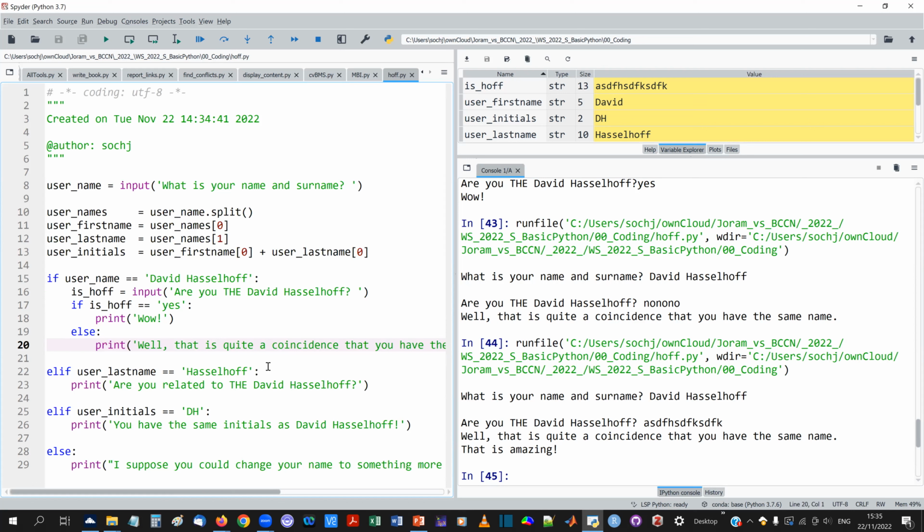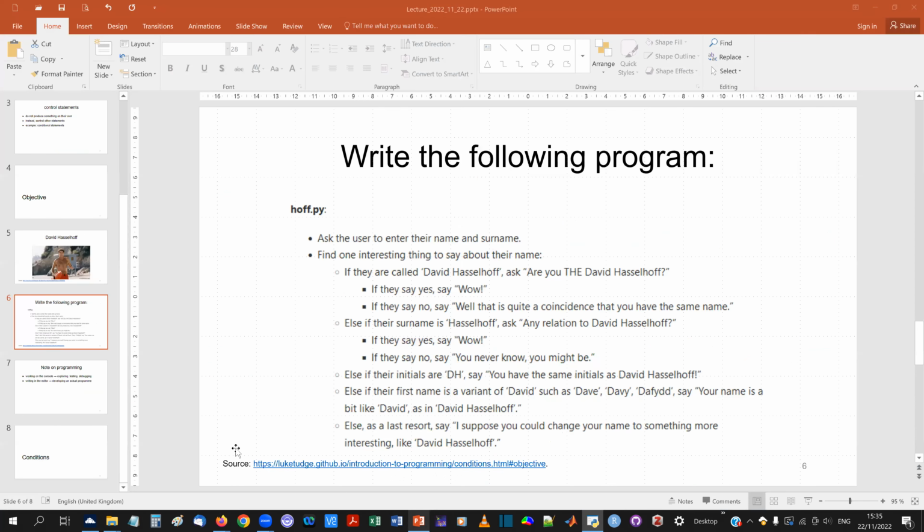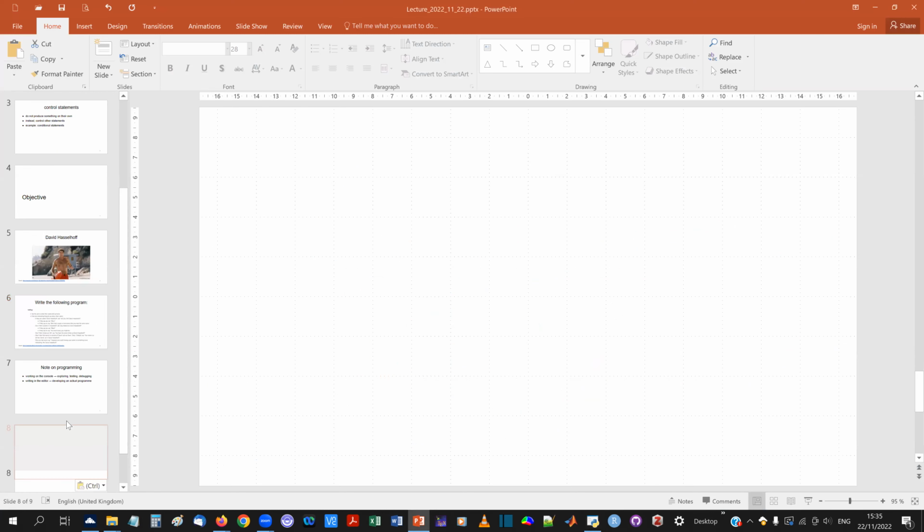Okay, so now that we have reiterated this point, I want to again give you one more hint on how to understand those conditions and nested conditions.